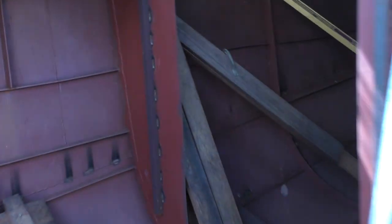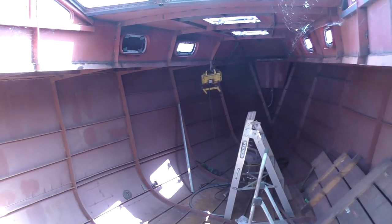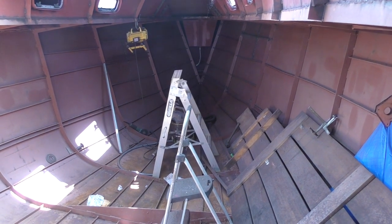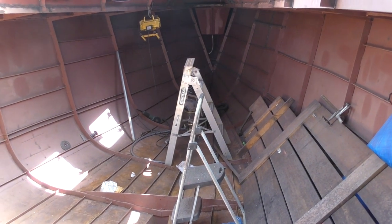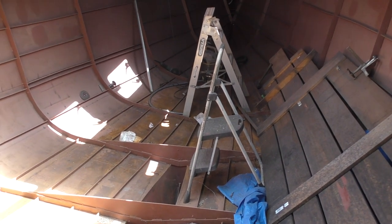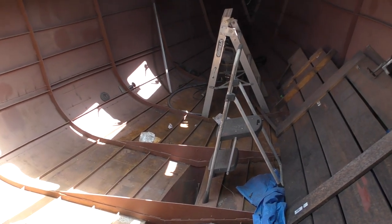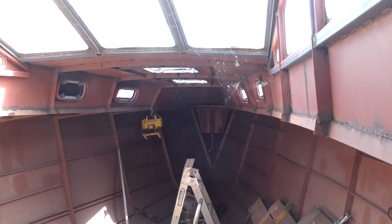It's really slow because I'm on my own and I only get to work weekends. It's a really slow project, and I was convinced I'd have this boat at least ready to put in the water after it was fitted out. I really thought four years I would see it finished, possibly not including the sails and rigging. My plan, if I didn't get to that point, was to put it in the water, live on it, and save up the extra bit, and then put the mast and rigging on last. But it's been 6.5 years actually working on the boat so far, and this is still where it's at. There's still a lot to do.